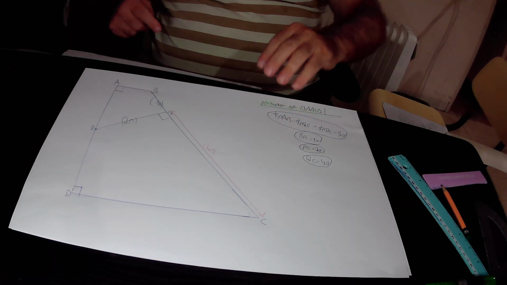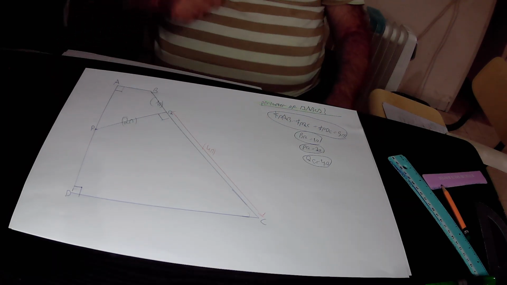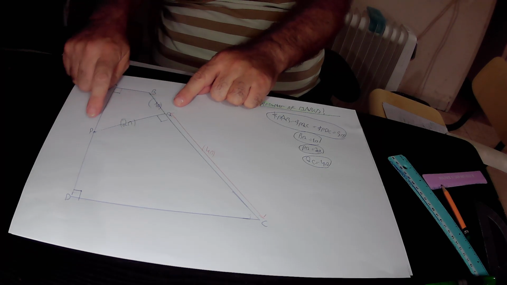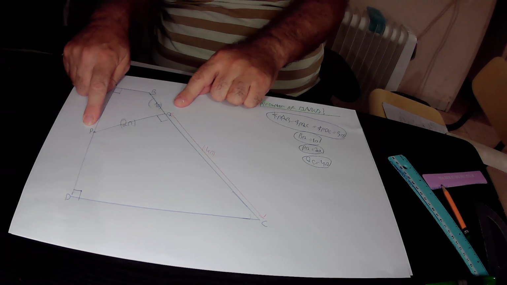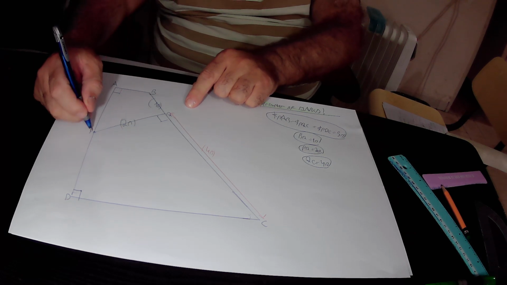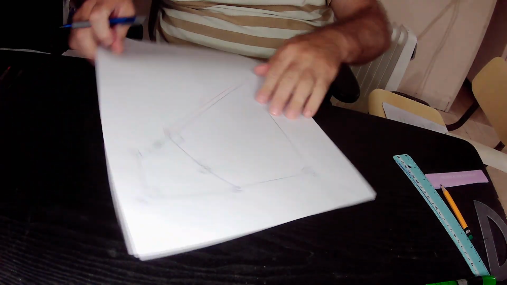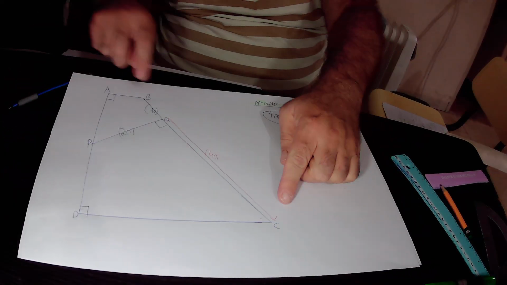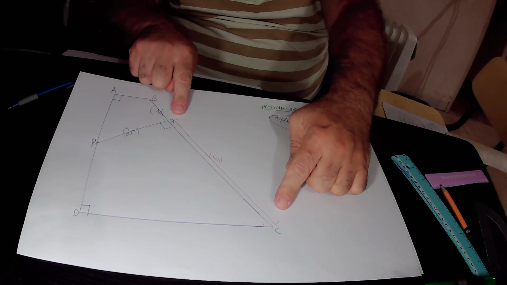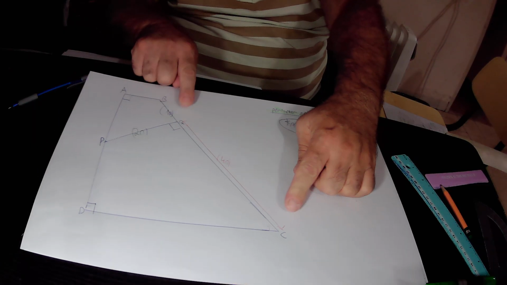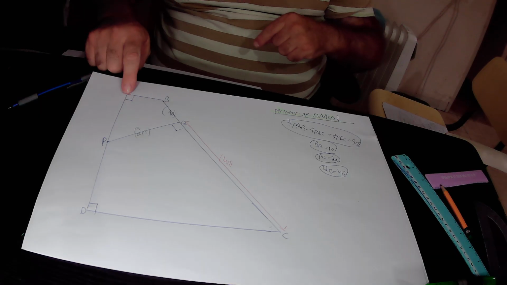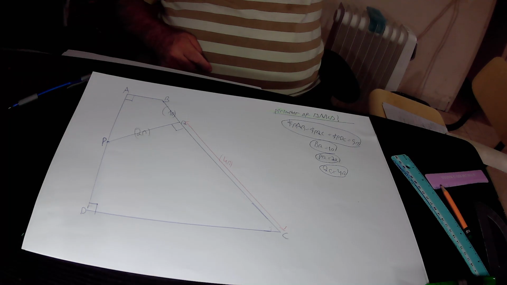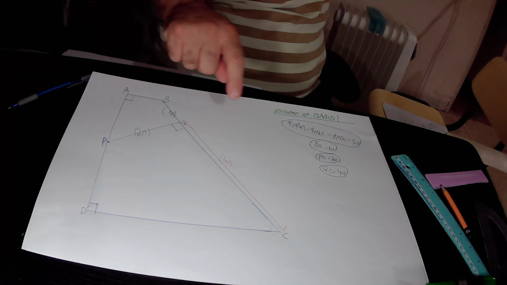In the drawing we have quadrilateral ABCD. You know that line segment BQ equals 10 units in length, line segment QP equals 20 units in length. This is line segment QC, which equals 4 units in length. Those three angles are all right angles. Again, our task is to find the perimeter of this quadrilateral ABCD.